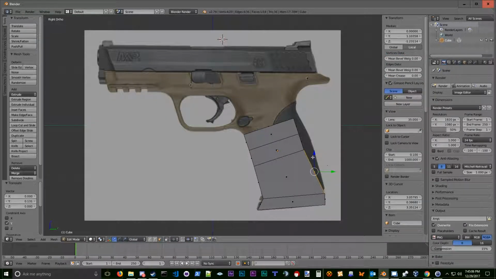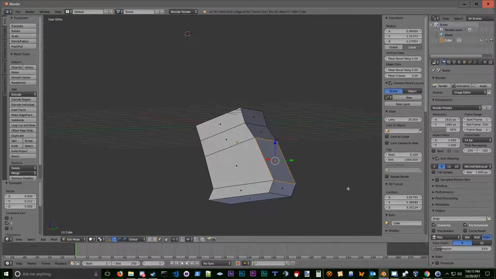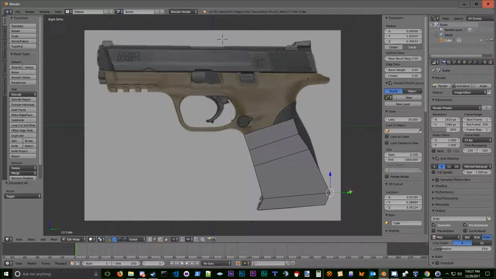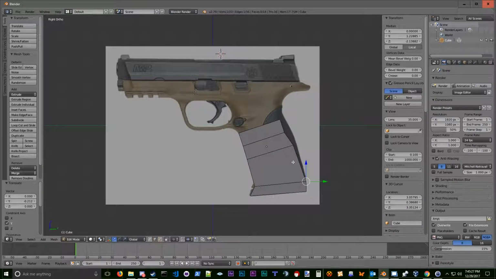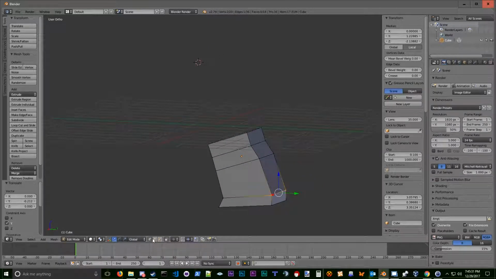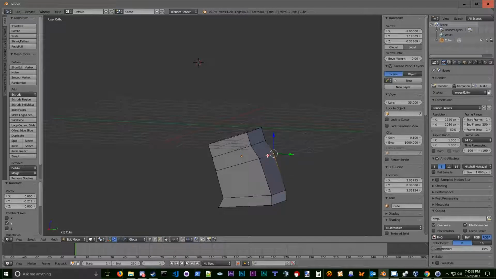Oops. So in case you don't know what I was doing, I was pressing 5 and 3 to get the view that I need. Okay, so I deformed it a little bit more. So let's go to edge mode again, press A to deselect, select that edge. Let's go back. So now this is actually starting to form into a pistol grip. And that's exactly what we want. So hopefully you kind of get the idea of how this whole process will be.